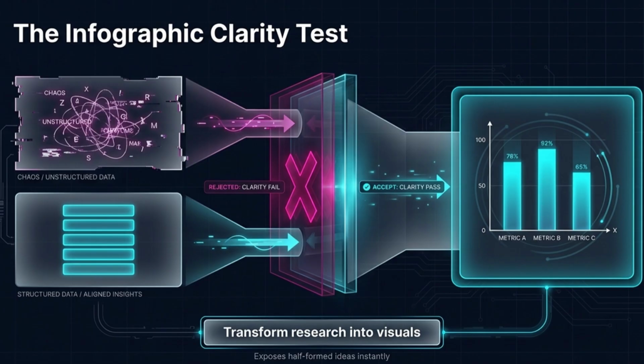But it also reveals clarity in your building process. If the AI can't turn your idea into a clean visual, it's not ready. It's still half-formed thinking, posing as strategy. A mind map shows you structure. The infographic tests whether the idea is easy to understand, which is the real question before you build.